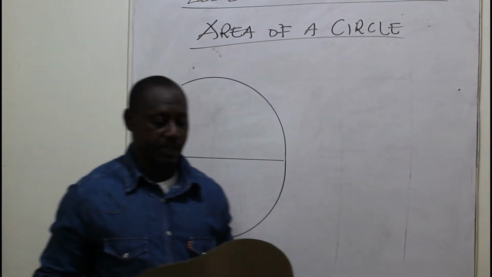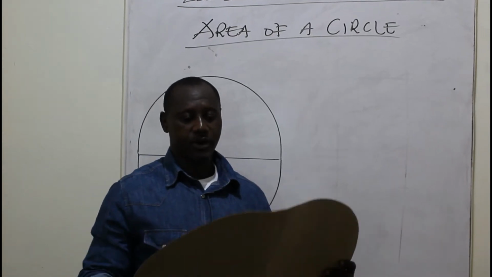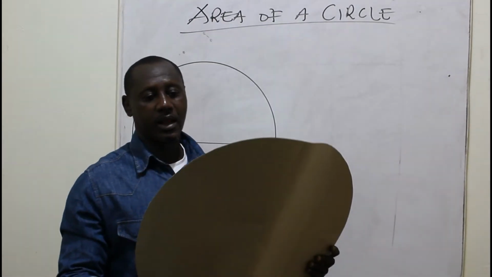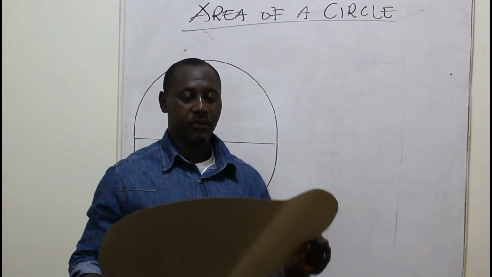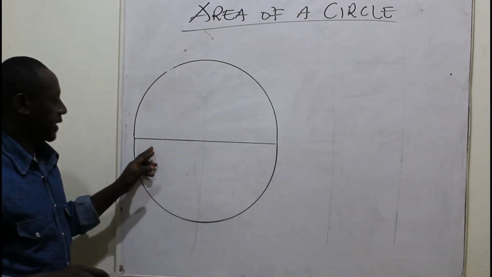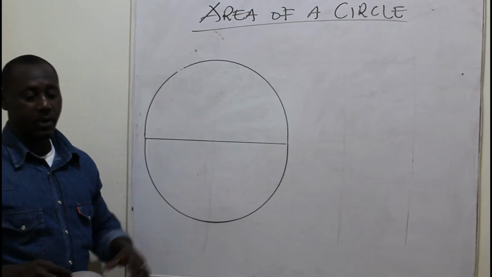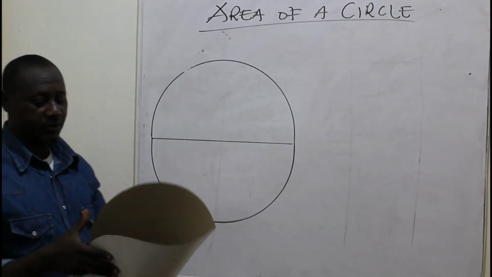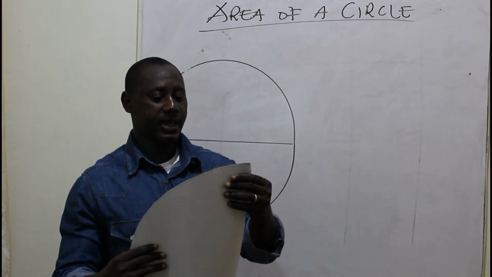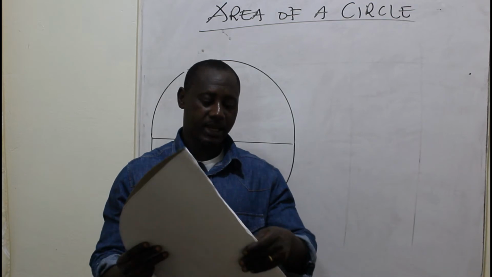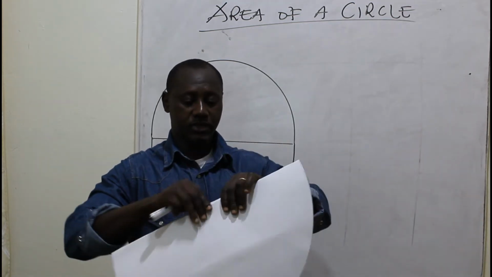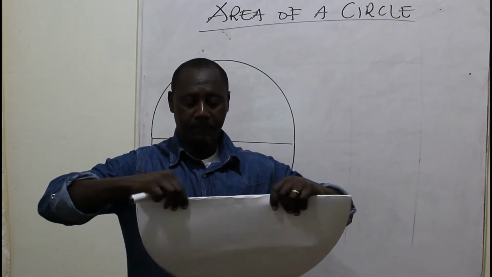So what we are going to do is that after you have drawn it on a cardboard, you guide the students to cut out the circular object, like what I've done. Then when you are done with that, you divide the circle into two equal parts. So look at what I've done here. I've divided the circle into two equal parts. And then we try to divide the circle into what we call sectors. So you see me folding the circle into two equal parts like this. You guide them to do that.